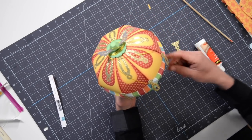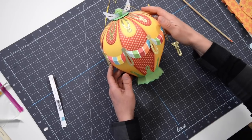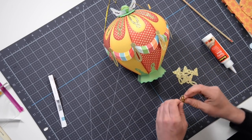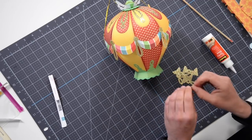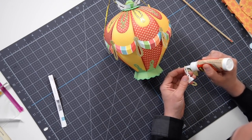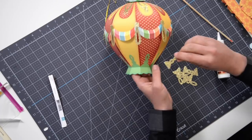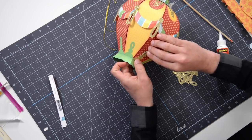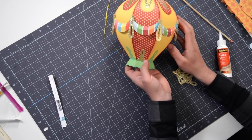Wonderful. Okay, get this string out of the way. It's starting to get looped up here from spinning this thing around so much. All right, and then finally, for the balloon here, we have these little gold pieces that are going to go right on top of the green sections here. So all we want to do is just throw some glue on these pieces here and glue them to the corresponding part of our skirt, which is right here. Just bring that down as far as you can. Make sure that it matches up nicely with that existing piece, like so.